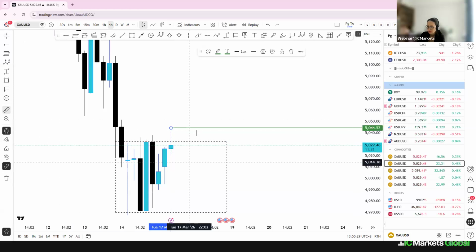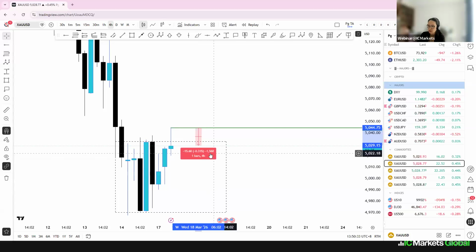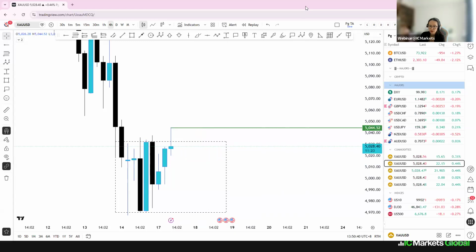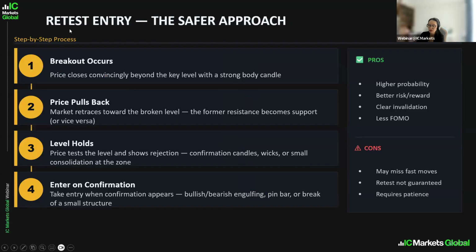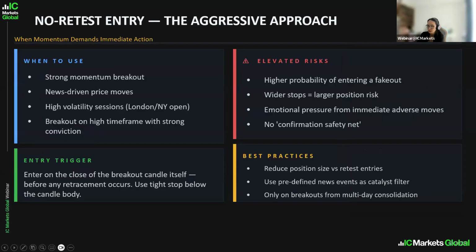So just now, if you were able to sell at the 40 together with me, price already, you see the rejection is 150 pip. This one I'm talking about the breakout, which is no retest entry. Before this slide, I was talking about the retest. This one is breakout, where you don't wait for the retest. What are you going to do?